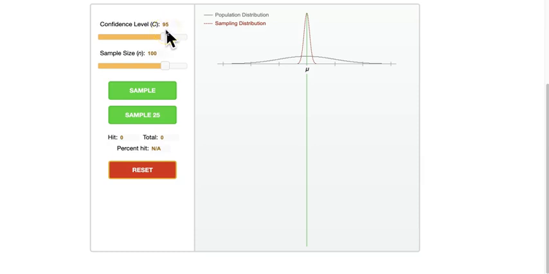And remember, there's a relationship between the confidence level and the alpha. If I want to get the alpha for 95, I would do 1 minus 0.95, and I would get an alpha of 0.05. So there's a relationship between the confidence level and the significance level, which is what alpha is. Here for my example, I chose a large sample size of 100, just because larger samples will be a little bit more precise. And I'm going to draw a confidence interval.